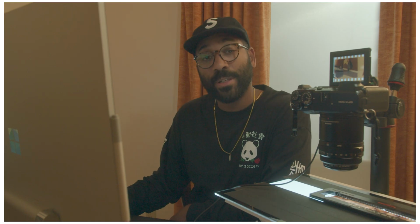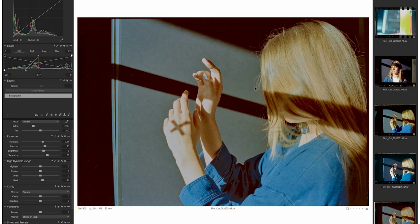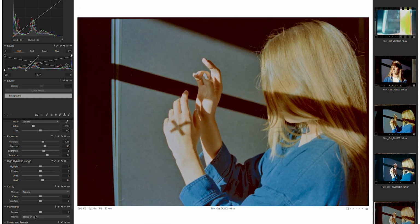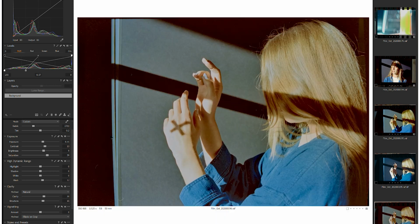All right, so that is how you would convert these negatives. And again, if you zoom in and look at the detail on this hair, this is pretty incredible for a film scan. This is a full 50 megapixels here. And of course, I can add a little sharpness and some clarity here to make this pop just a little bit more. I'm not sure what this looks like on YouTube, but on my screen, this is looking pretty cool. And yeah, I mean, look at that. Look at the detail in her hair. This feels really nice and rich, and I really like that.